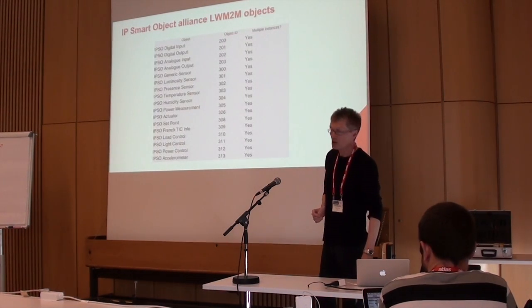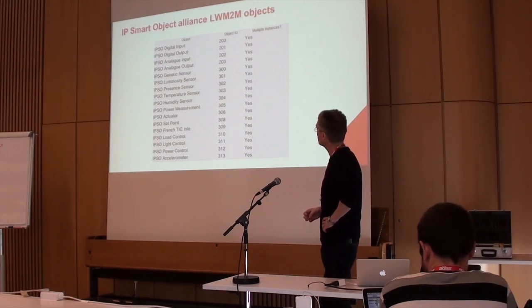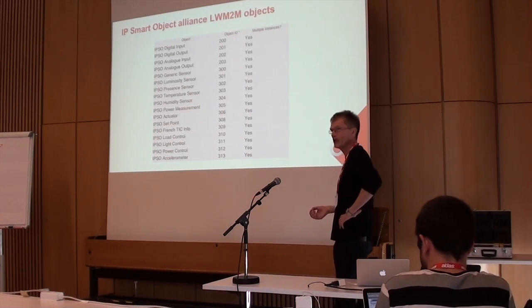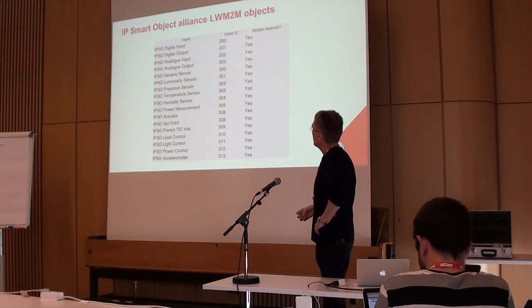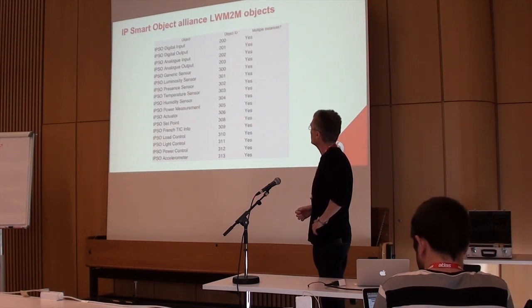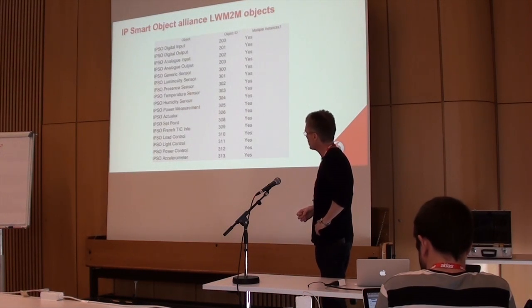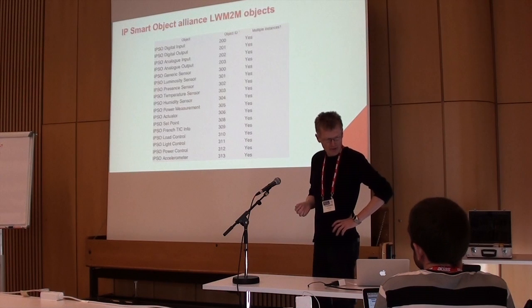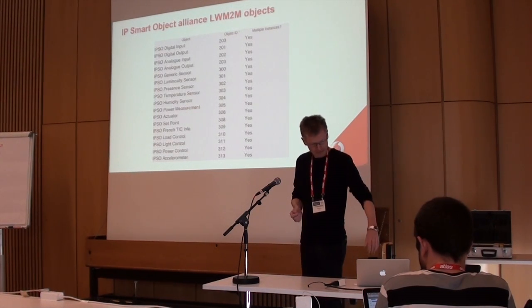And then the IPSO Alliance moved on, and they developed a couple of LwM2M objects mainly related to smart city applications that can also be used, of course, in different contexts, like digital and analog input and output, several kinds of sensor objects, an actuator object, load control, light control, power control. And I don't know if this is the latest list, so we might have worked on further objects in the meantime.